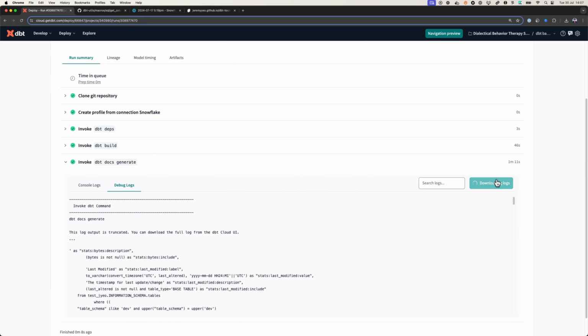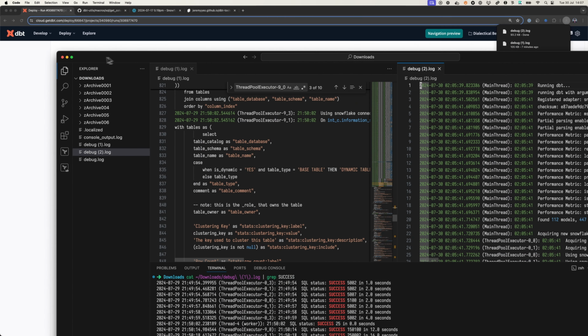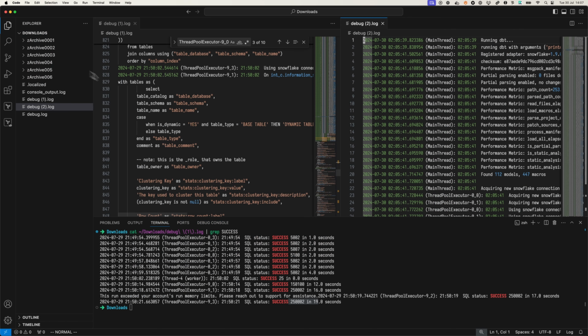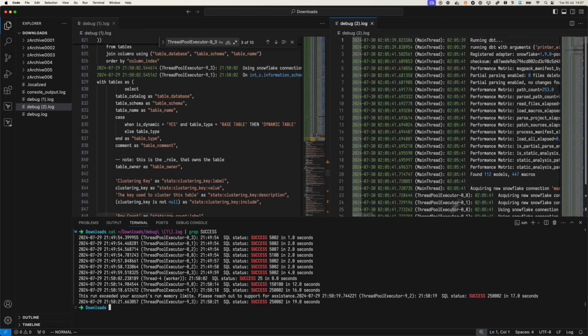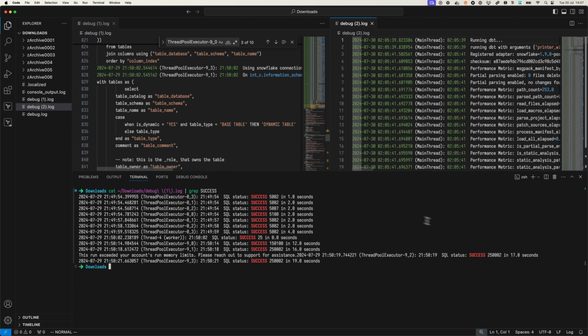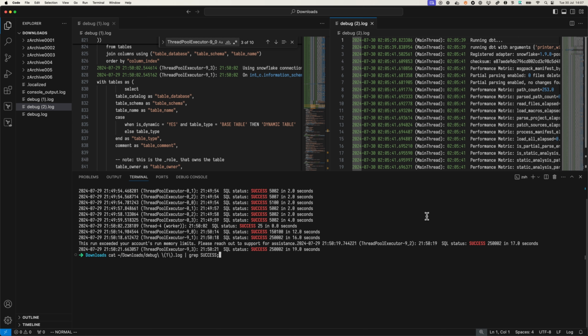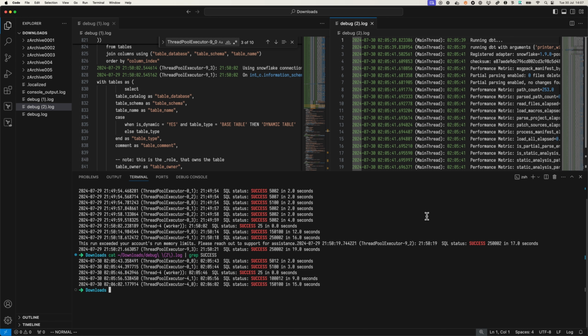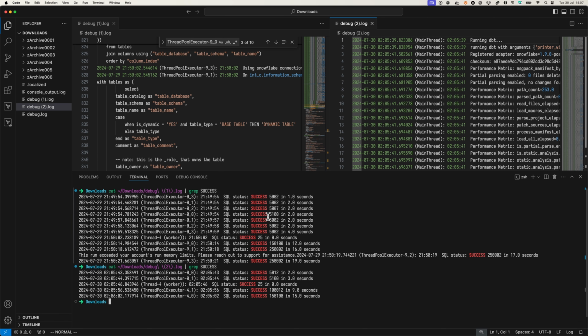So now if I download these debug logs and open it up, have a look. If you look at this side by side, okay, we see that from the previous one we tried to fetch quite a lot more data.